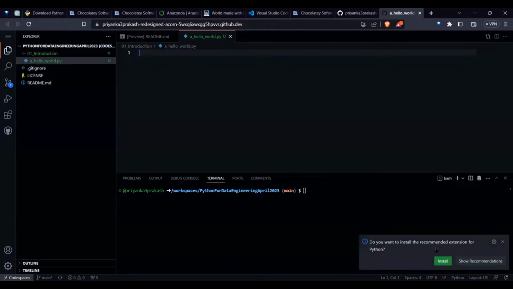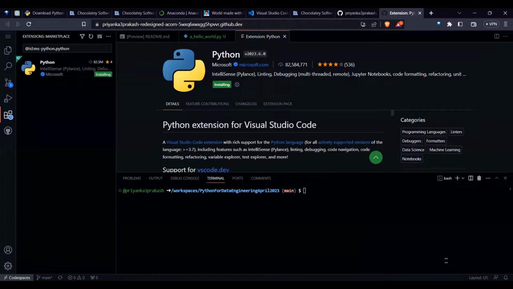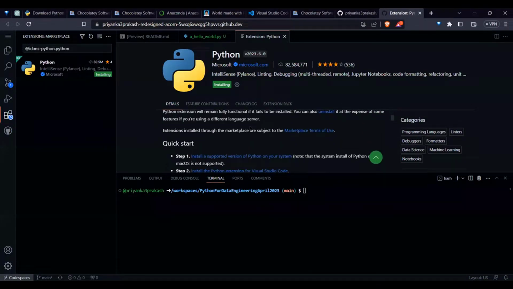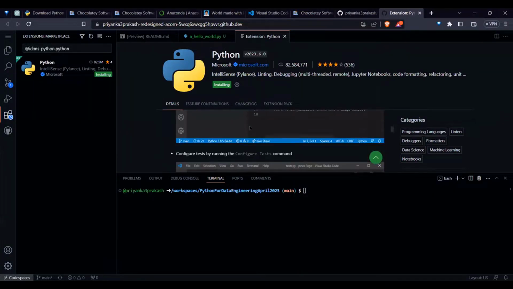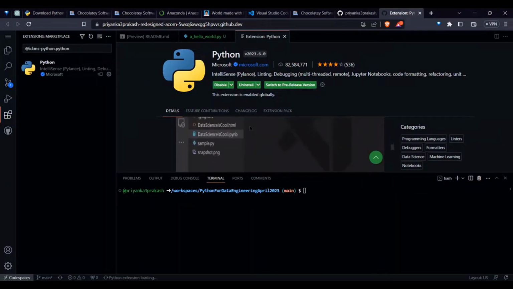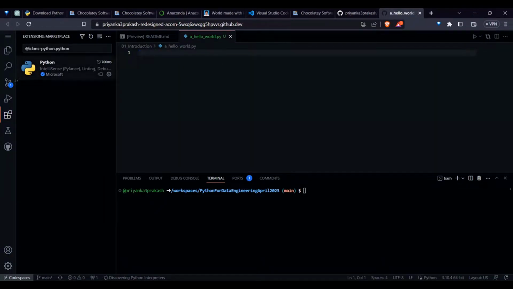The moment I created it, it asks, hey, do you want to install Python related extensions? Because the moment I used .py, it understood that you are working with Python files. So it is asking, can I install Python extensions? What are these extensions? The editor needs some information whenever you're writing. It will give automatic support, identifying and highlighting things. This was added. Now everything is good.